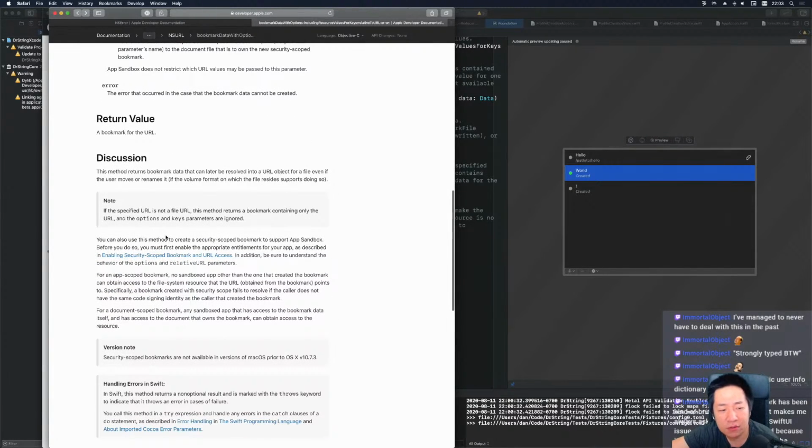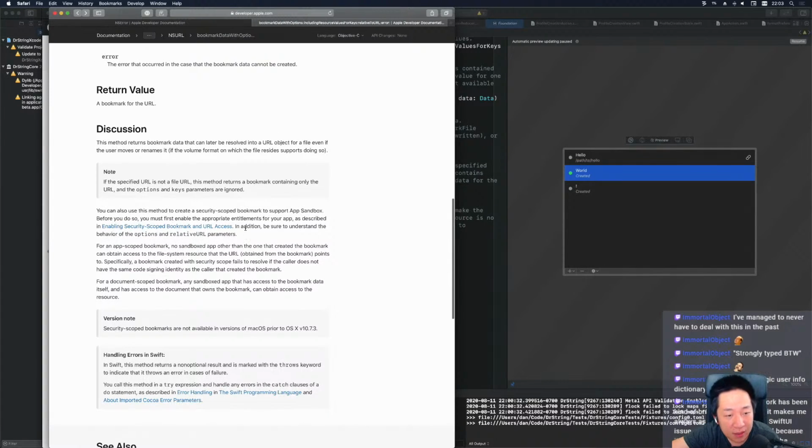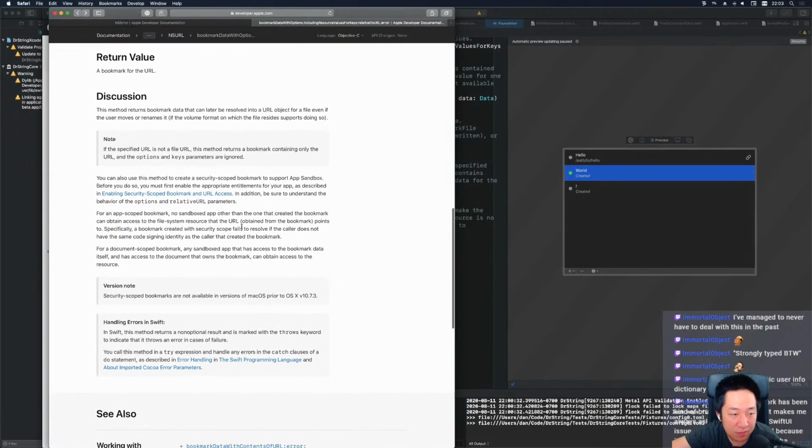You can use this method to create a security scoped bookmark to support app sandbox. Before you do so, you must first enable the appropriate entitlement for your app. And in addition, be sure to understand the behavior of the options and relative URL parameters. For an app scope bookmark, no sandboxed app other than the one that created the bookmark can access the file it points to.